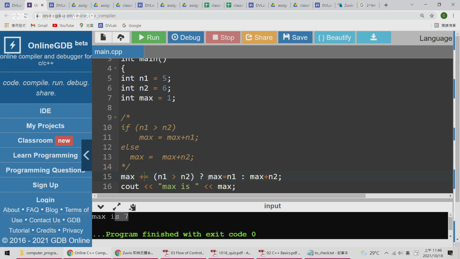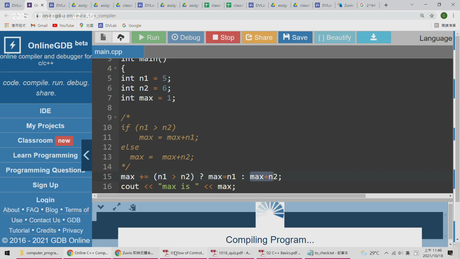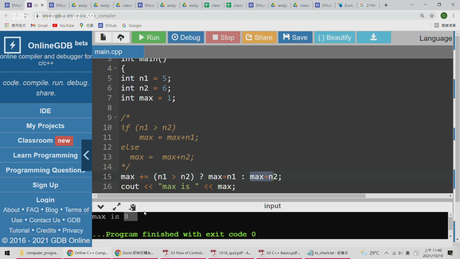It's still 7. If you change equal to plus equal, then this is equivalent to performing max plus this expression, then assigning this value to max.